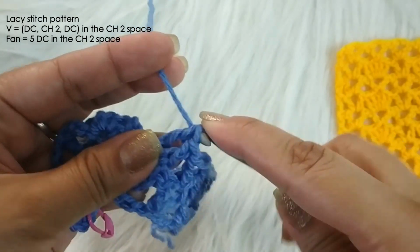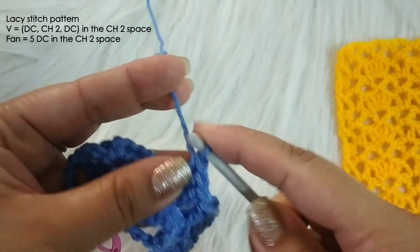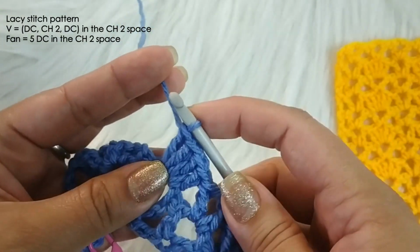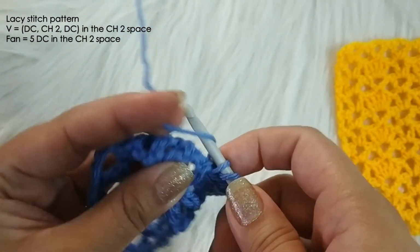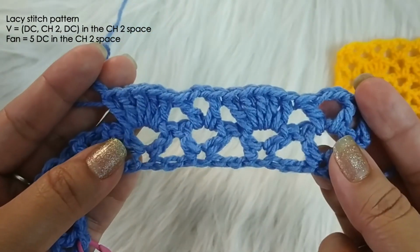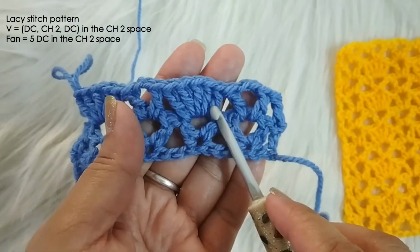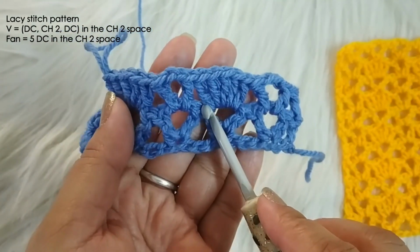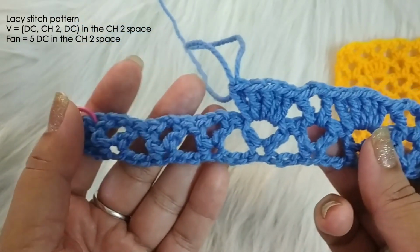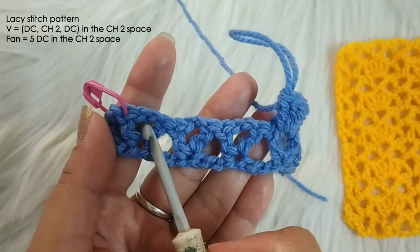and that's the repeat. So we do either a V or a fan. Alright, so we keep repeating this. We began with a V and we will do 5 after that, 5 double crochet, V, 5 double crochets. We will keep repeating it. So here I will do a V, 5 double crochets and a V.